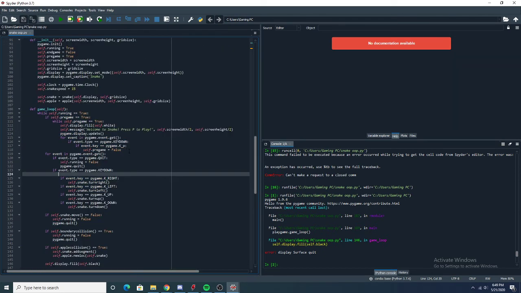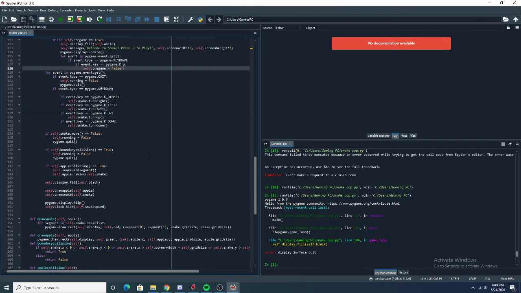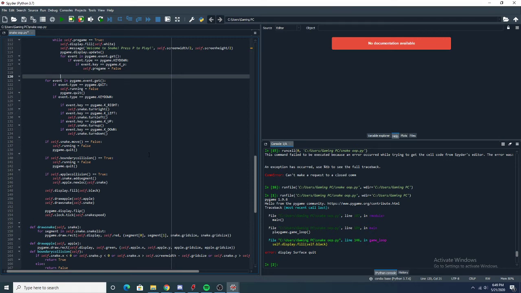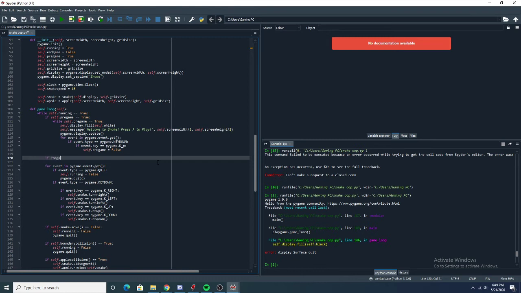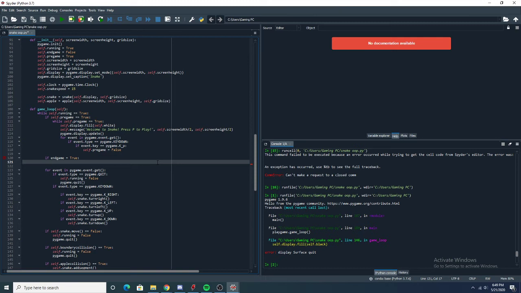Now the next thing I'm going to do is create an end game scenario. If end game equals true, I want to again display a screen with a message on it, and this time I want a screen where the user can either quit or play again. I'm going to use the same method as the game loop and create another while loop.